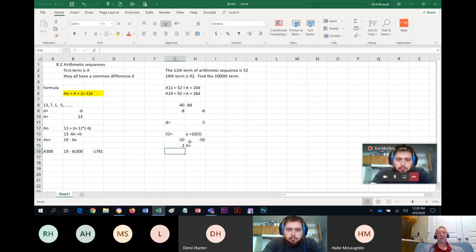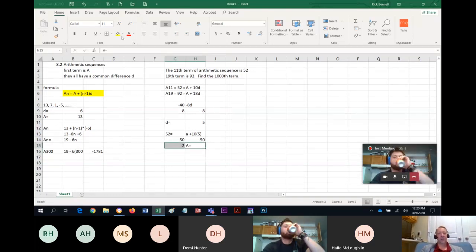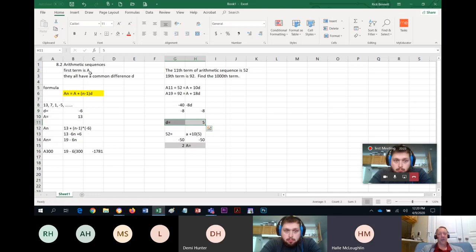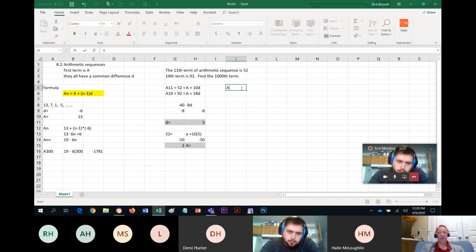All right. So I've got my a equals 2. I've got my d equals 5. Maybe I'll put those in, say, gray. I can plug those into my yellow equation here, and I will get what? a sub n equals 2 plus n minus 1 times 5. Okay, and I could even simplify that further.